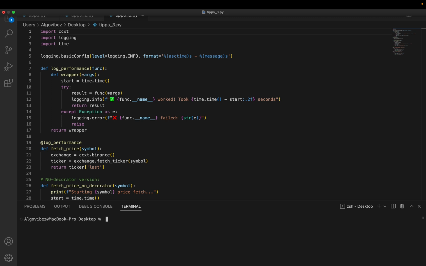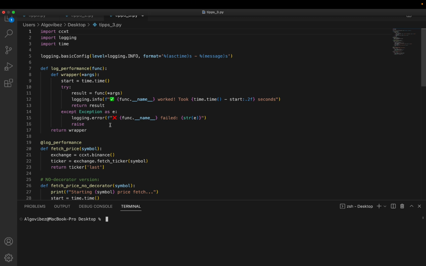So here in this script I set up, you see a decorator. This is my defined decorator called log performance. This takes any function, wraps it in a helper called wrapper, and returns that new version. The wrapper tracks how long the function takes. So this is going to happen here, whether it succeeded or failed, that is going to happen here, and it prints all of that out automatically. So any function you decorate with log performance, so you add that using @ and then log performance, gets this behavior without changing the actual logic of your function.